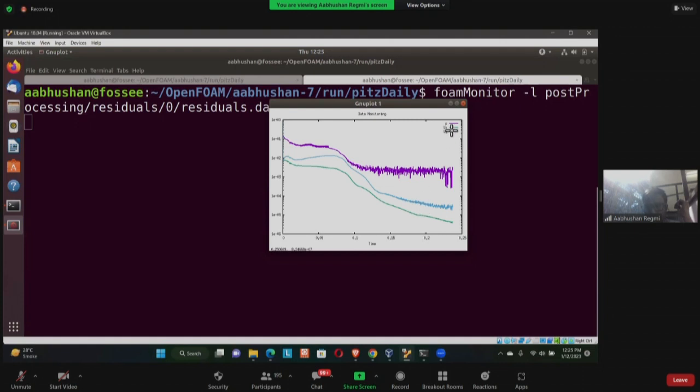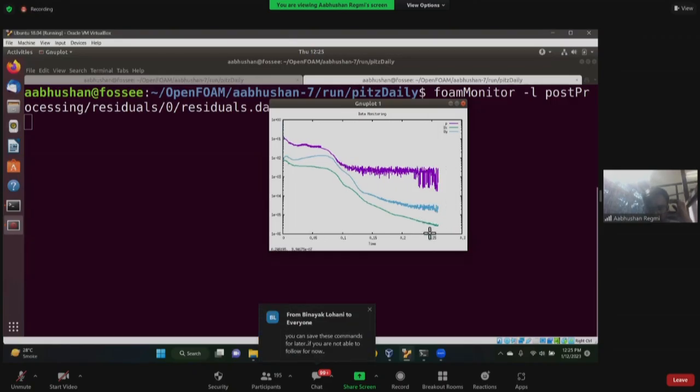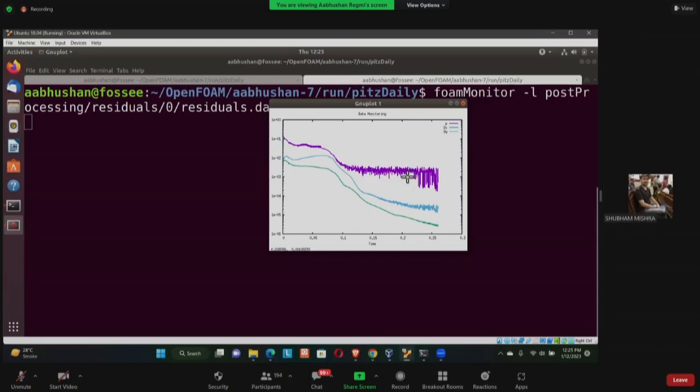We can see the residual value for velocity is 10 to the power minus 4, 10 to the power minus 6. But for pressure, it is still high, above 10 to the power minus 3. Sometimes it is going up and down. Is this initial residual or final residual? This is initial residual. We are viewing initial residual right now.